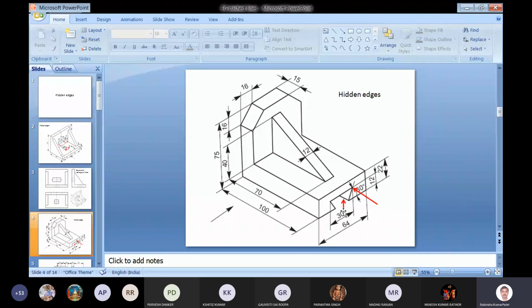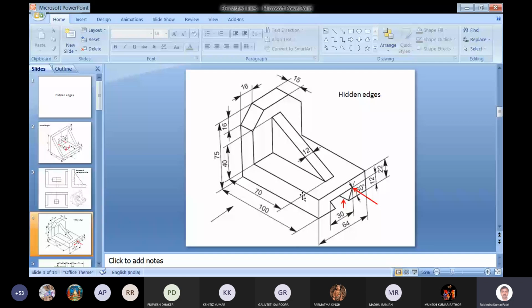So we have one edge which is from this point, which cannot be seen from the front. So only one edge is there which cannot be seen from the front.